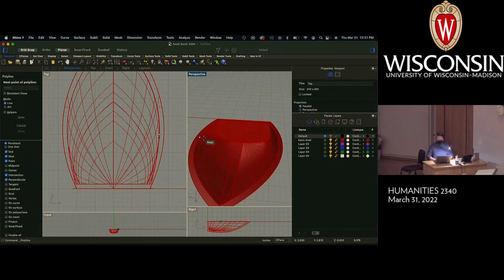I'm using the perspective view here to draw on it just because it actually seems more visually accessible. But I can also work here in the top view. And if I hit the Shift key, I can get this to go straight across. And it looks like now I have that intersection. Now, it's asking me to put another point on the polyline. This is actually where I want to quit things. I'm going to start a new polyline, and I'm going to make the interior of the bench. So I think I actually want the bench to be maybe even in the center of the boat, because the cooler has to fit back here.